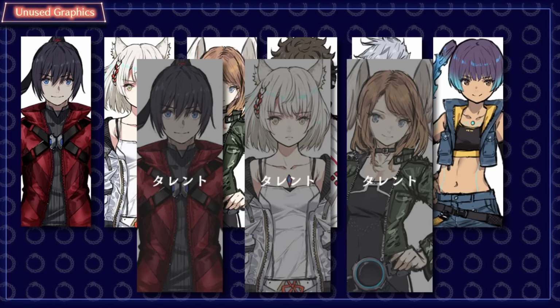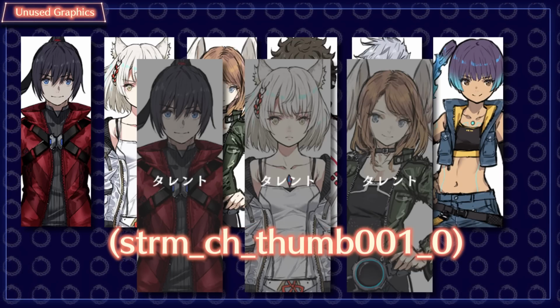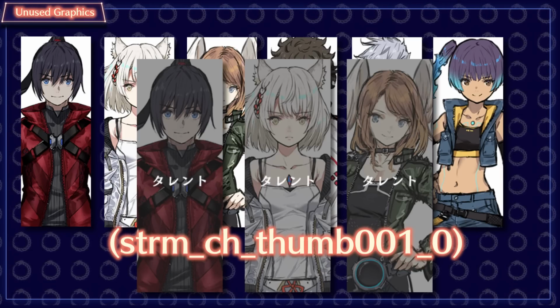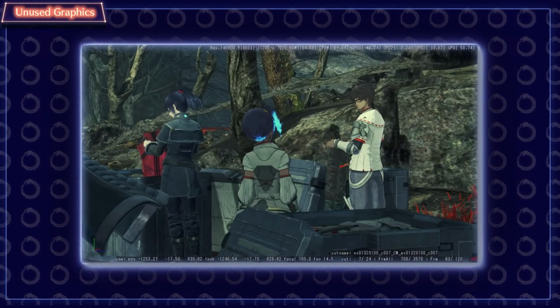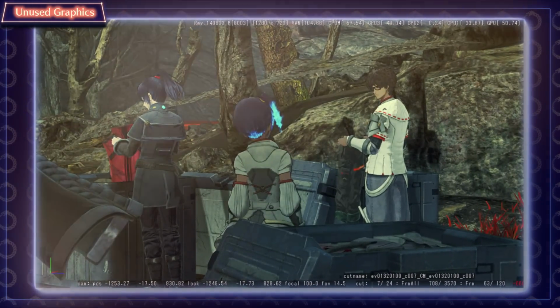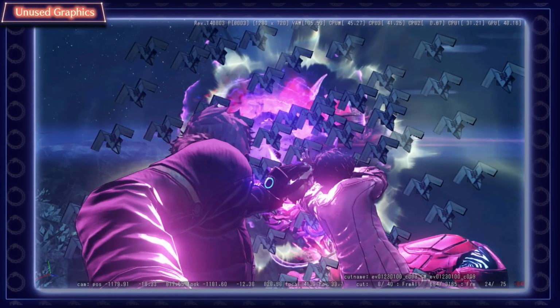They have the file name strm.ch thumb 001_0, similar to the icons used for leveling up at rest spots, so it maybe had something to do with that. The next 3 graphics are screenshots from a debug build of an early version of the game. We get the typical debug information like CPU, GPU, and VRAM values, and the resolution, along with the camera position, cutscene name, and a number of cuts in the scene.